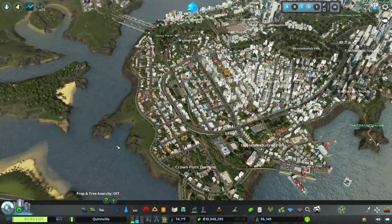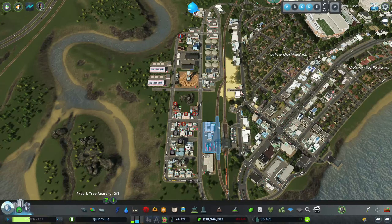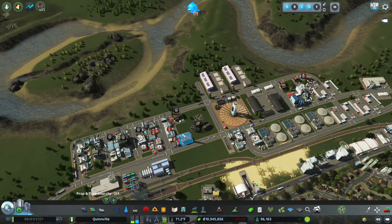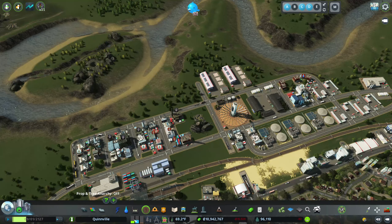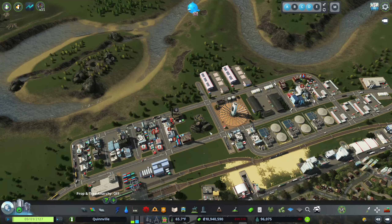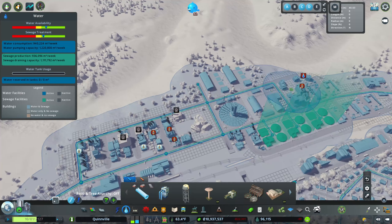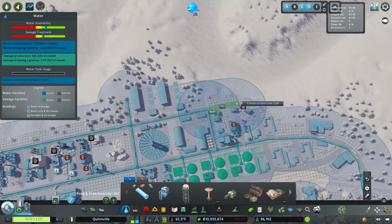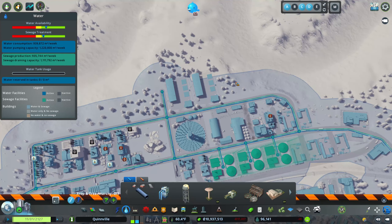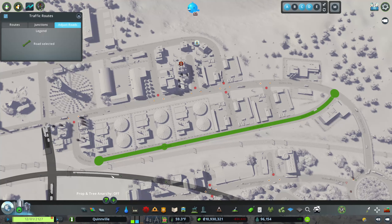Let's move over to our district that we built last time. You can see that we've got some abandonment issues and lack of employees. That is going to hopefully be helped by the new residential area that we put in. But until we get some more extensive residential, there's not a lot that we can do about that. There is something we can do about that poor guy not having any water. I've noticed that the street name didn't extend all the way to the end anymore, so we'll fix that.